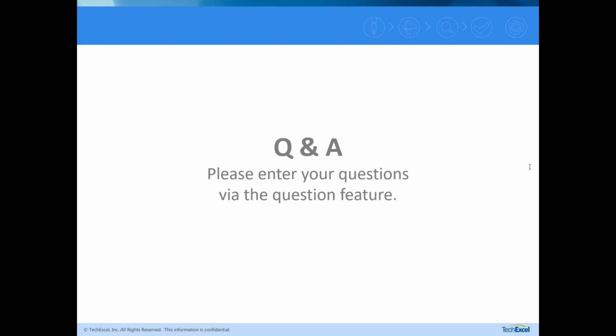And here's another question. Is a URL email link for the report going to refresh, or is it a static view at the time the URL was created? So we have web query reports that are live, but for that export, I believe it is a static view of the data, but I can confirm that and let you know after the call. But because it's pulling a specific list of issues, you would see the status of them in real time, but you might not see new issues that were added or anything like that, if that answers your question.